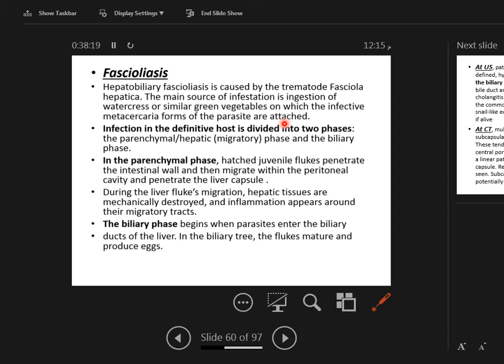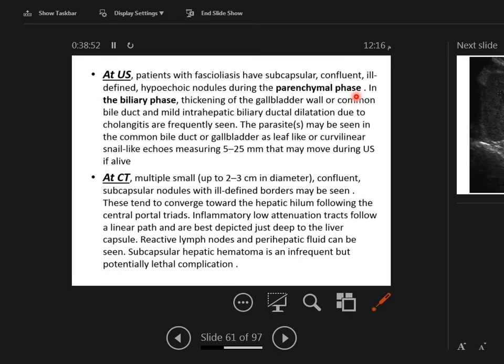Small bowel, okay? It has two phases: a peritoneal phase and a biliary phase. It has to extend through the gut, and so it gets through the parenchyma, the parenchymal phase, into the big biliary ducts. During its route, it will penetrate the liver parenchyma. Sometimes it may die from mechanical injury and will cause local inflammation in the area, or it will reach the biliary duct and we can see the fluke in it or the echo of it.